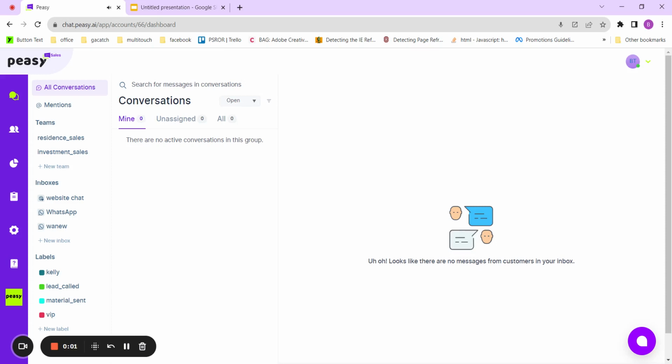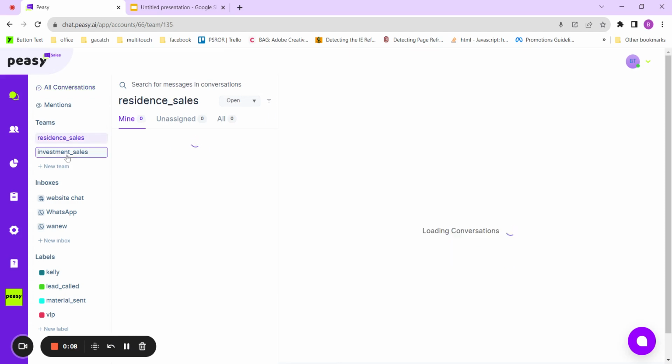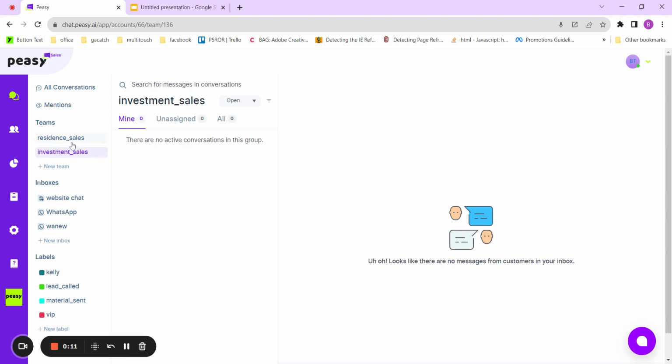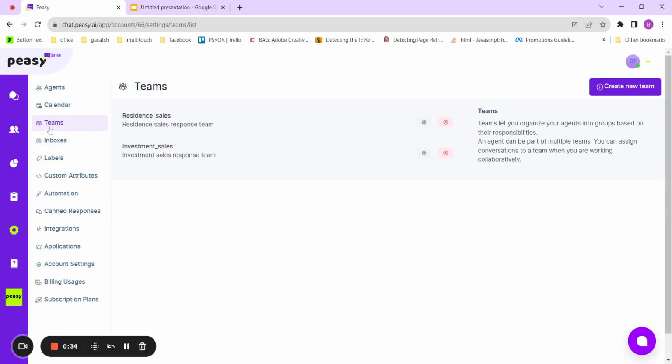After you have run the prefabricated recipe for lead qualification, you will notice straight away there are two teams automatically created. Teams work in such a way that you can group some of your agents into different teams and create automation to assign contacts to different teams based on territory assignment. So the first thing, let's go to our teams. Click on your settings, click on teams.